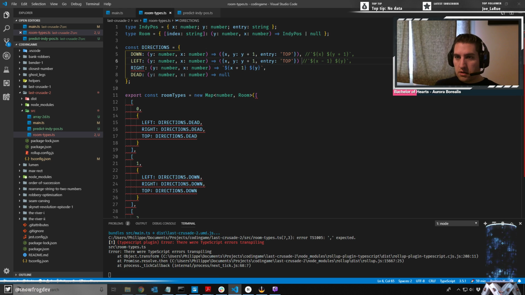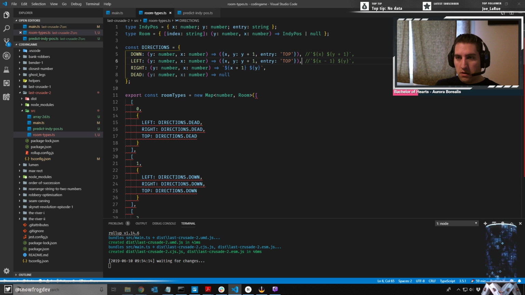Okay, and this, need a comma here. What are we doing here? x needs to be x minus 1, and y stays the same, so I can just use the shorthand here. An entry would be right? If you're going left, you're coming in from the right.